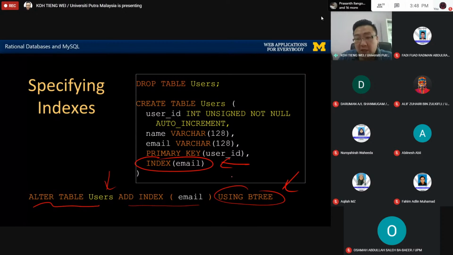But usually, in normal circumstances, we just leave it blank. Your database engine will try to choose the best algorithm for this set of data. Different characteristics of data will use different algorithms, but definitely it will choose the best for you.